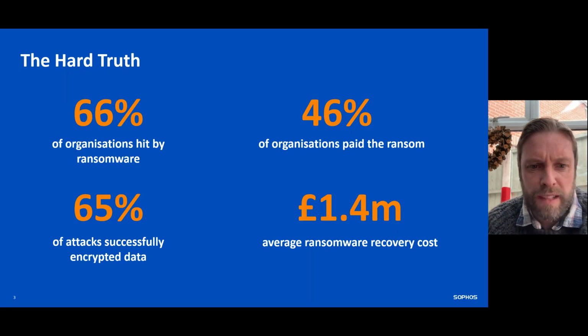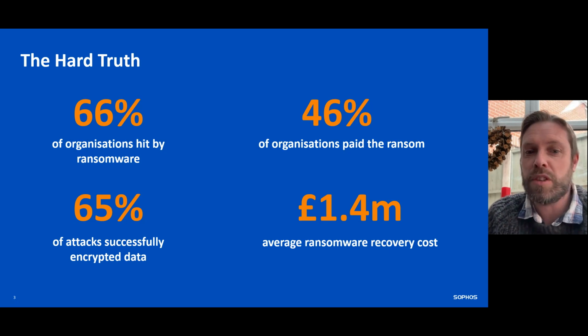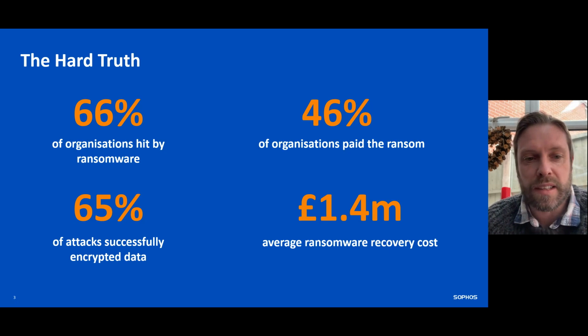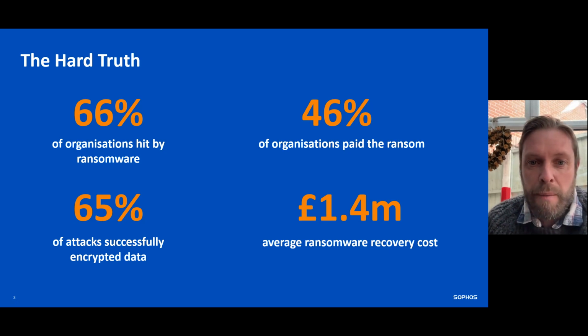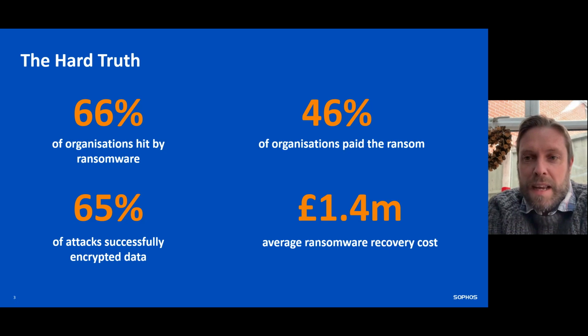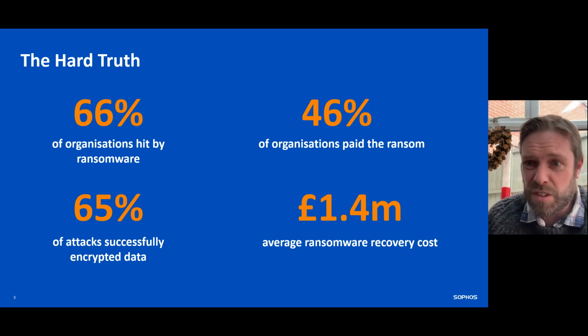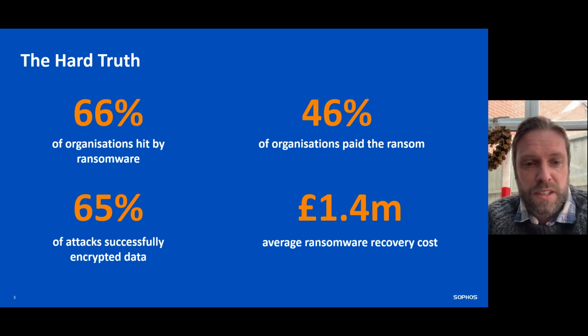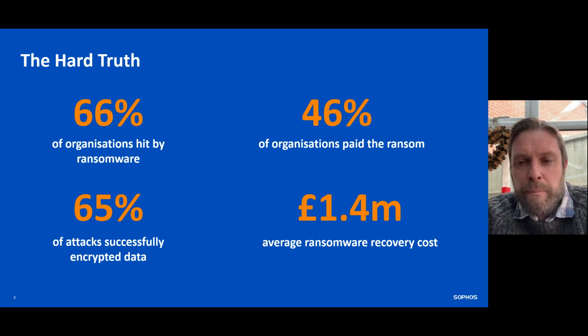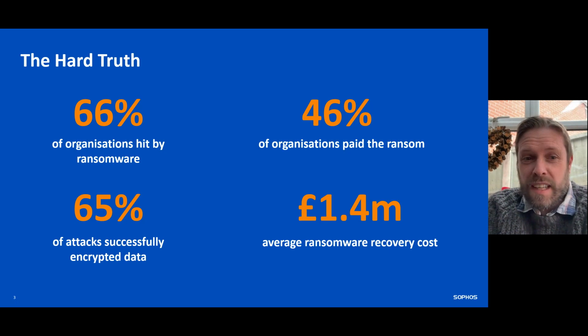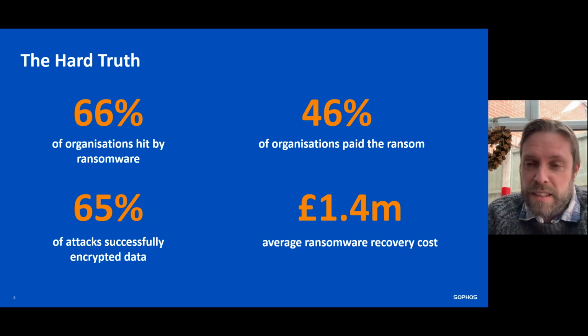Some of the highlights from that survey are, first of all, the fact that 66% of organizations got hit by ransomware at least once during the 12 months running up to that survey being conducted. 46% elected to pay the ransom, having been hit by ransomware, which is a really bad idea for a whole bunch of reasons that we can potentially explore a little later on. A very high proportion of attacks actually resulted in successful encryption of data.